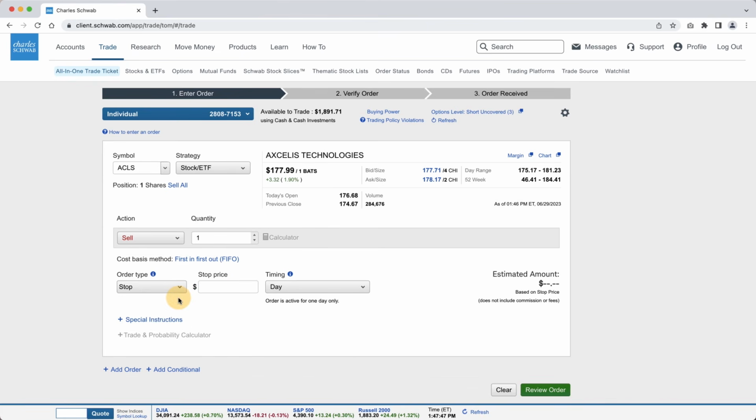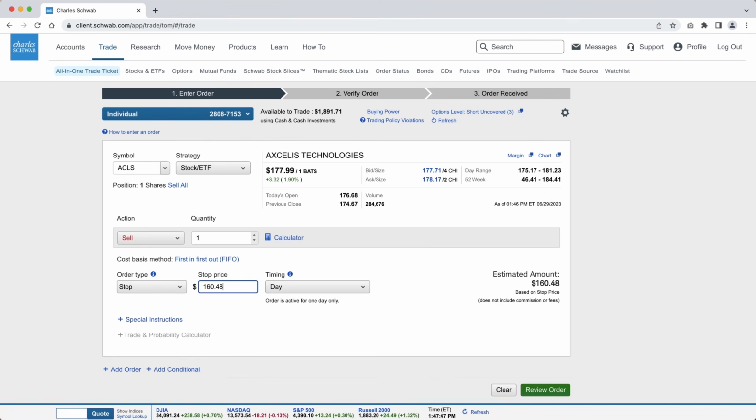And here we can enter a price that will trigger a sell order. So 10% below our entry of 178.37 was down at 160.48. We're telling the system if the price falls to 160.48, send a market order to sell and close the position at the best possible price. There's certainly a possibility that it could actually fill at a lower price.